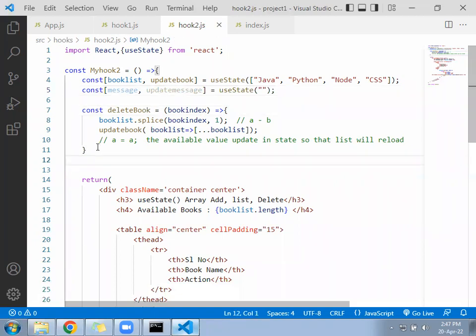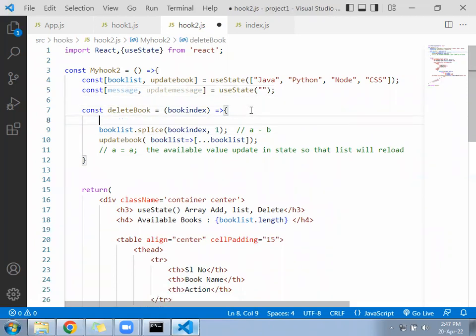Next, before deleting here, you can write here a question mark, just a question mark there. So in the message variable, the default value is question mark.